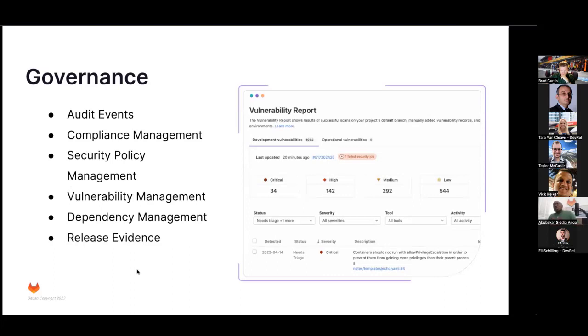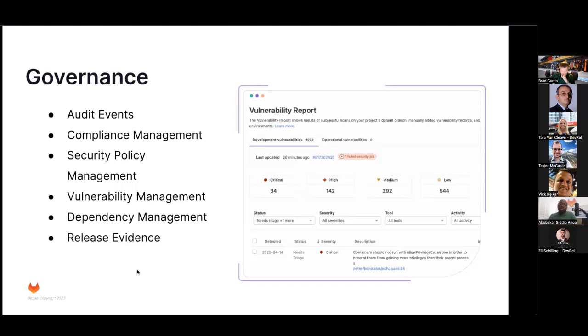Now, next, it's not enough just to run your scans or to scan your application or your code, but governance is highly critical. Being able to understand the structure of your project, the vulnerabilities, the incidents happening within your organization, every activity that is happening, so you can meet either regulatory requirements, compliance requirements, or self-imposed requirements.